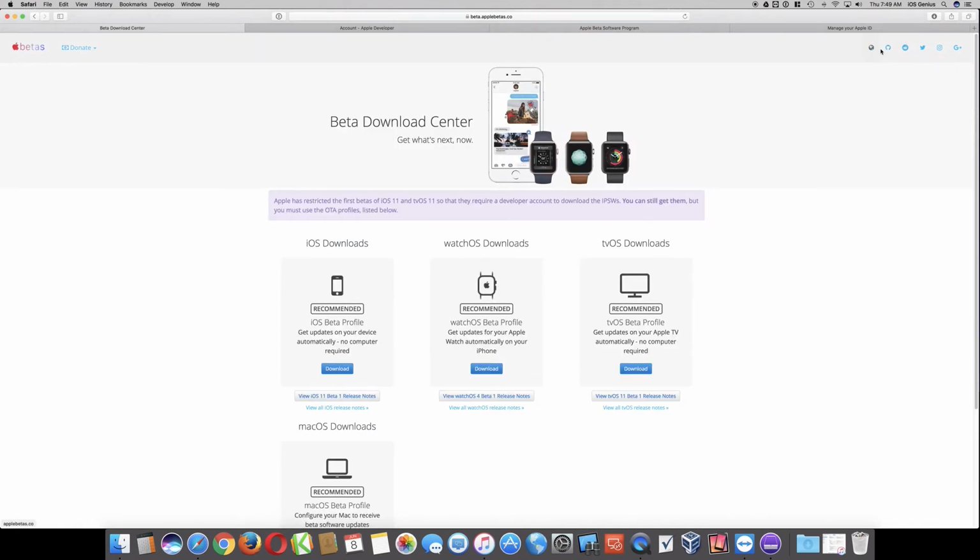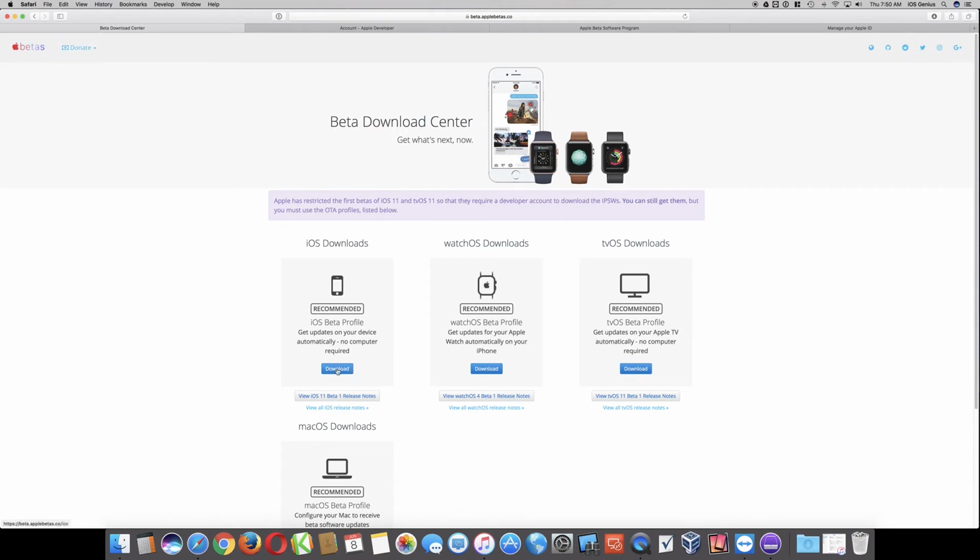Here, Apple normally would not put all these social links up here on the top right. So you have Twitter, you have Reddit, it looks like Instagram, Google+, and then on the left-hand side, you have something here that says donate. So you can donate to this company and say, hey, you're doing a great job. But again, I don't know if you're giving me the correct profile configuration to download the beta. They very well may be giving it to you.